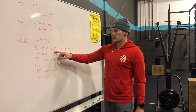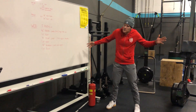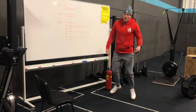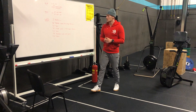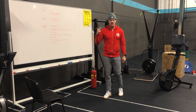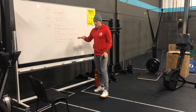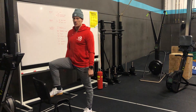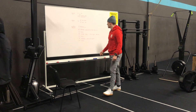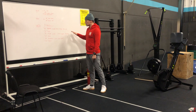The first movement will be broad jumps, a run, or plyometric step-ups — you can choose. The broad jump is easy; you can do it in your garden or a big living room. Jump as far as you can and directly continue — full effort for 40 full seconds, as many jumps and as far as you can. You can also go for a run in the park, full blast for 40 seconds, not just jogging — push the pace. At home, use a chair or a plyometric box for plyometric step-ups, similar to jumping lunges. Push the pace for 40 seconds, then one minute 20 rest. You probably won't fully recover, but it gives you a nice break.